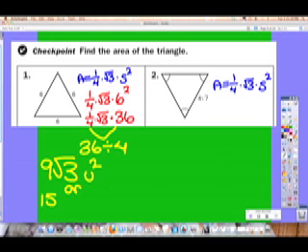Did you notice? You gotta be careful with the squaring, right? So the very first part is just the same. So 1/4 times the square root of 3 times, be careful with this, 4 square roots of 7 squared.